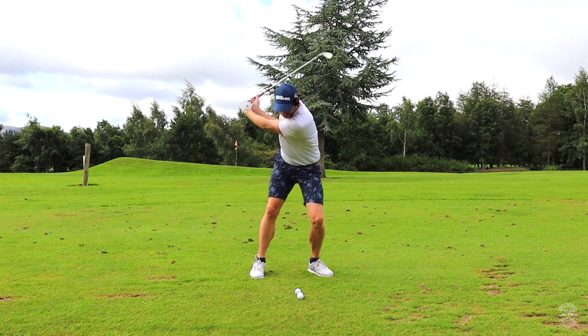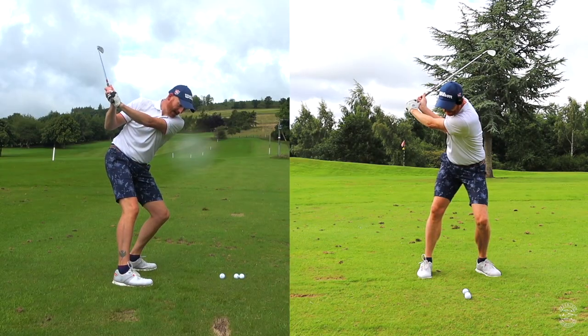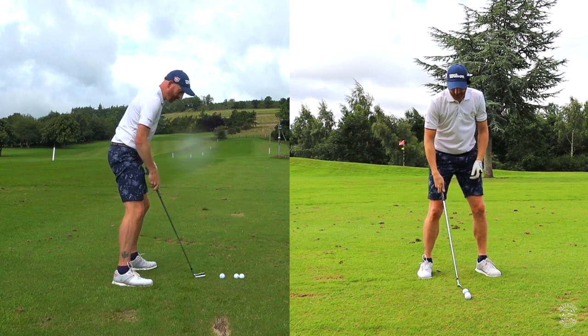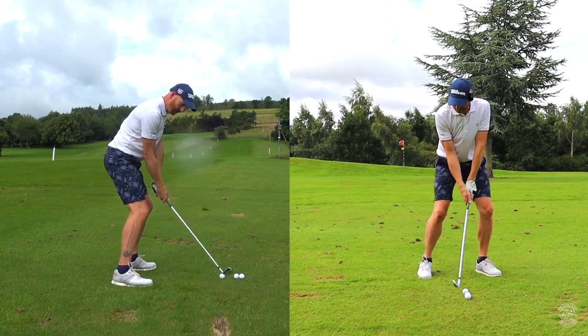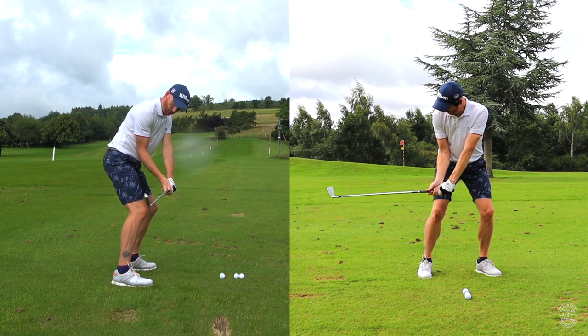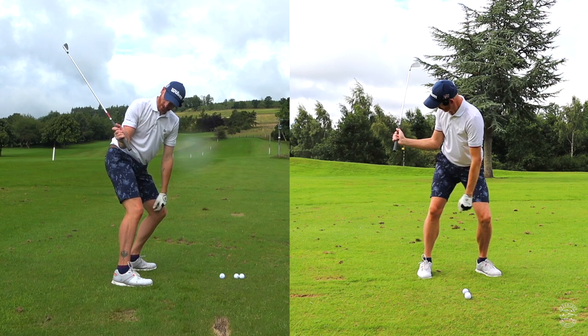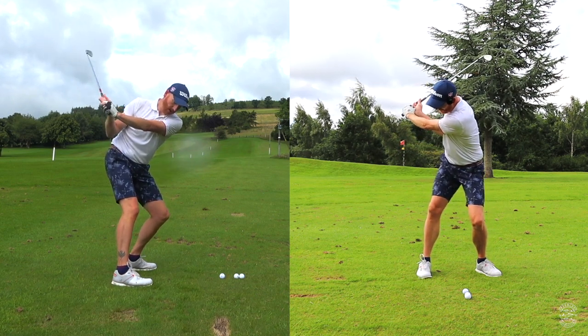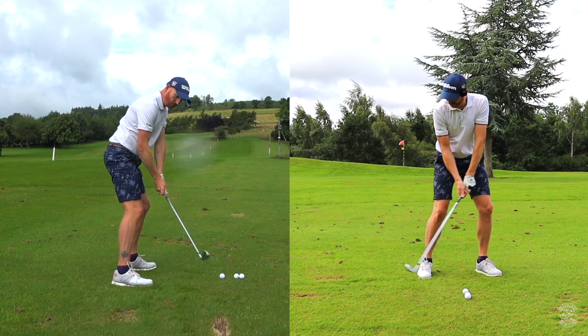Now what happens as I come back down the line is my hands come back down, my right elbow stays close to my right side, even on the takeaway. So now my right elbow is close to my right side. The right elbow then bends to parallel, close to my right side. That allows me to turn, keeping the right elbow close to the right side. So there's no flying elbows.